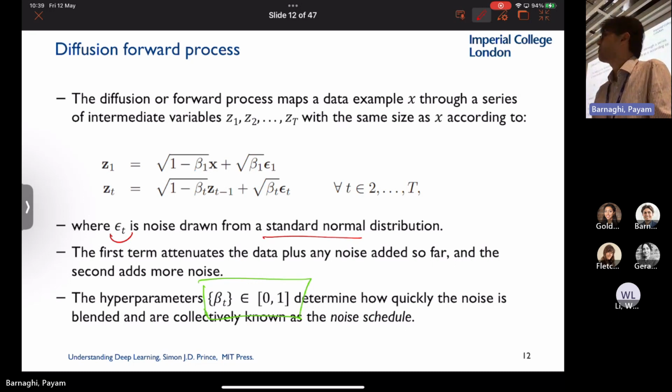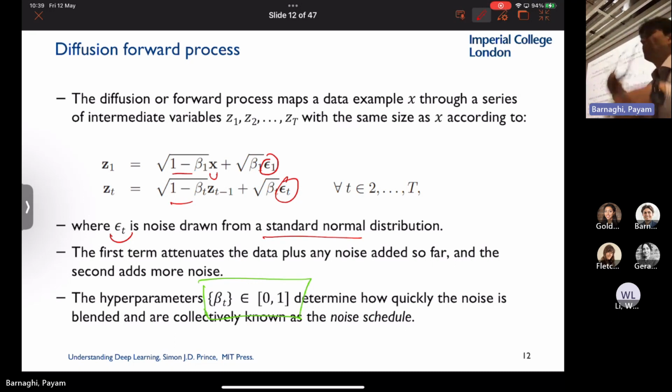This is the standard normal distribution, like 0 and 1, a Gaussian distribution. You take it and add a little bit of noise. And this is the formula. Basically, you take x and multiply it by this, plus you add the square root of beta 1 times an epsilon. You see how it works? First, you scale it by the square root of 1 minus beta, and beta is going to be a very, very small value. Then you multiply your x by that, and add the square root of beta 1 times epsilon. And then you go to 1 minus beta t, and you carry on.